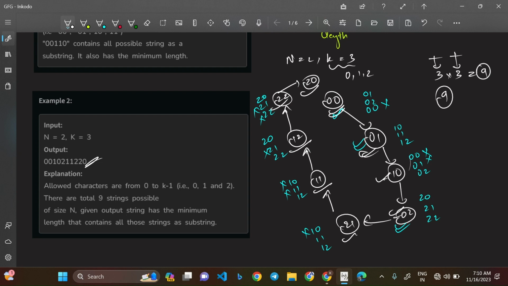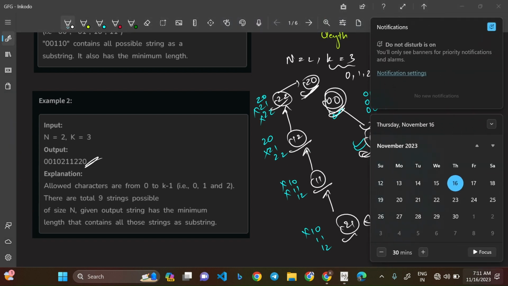Great. I hope you people understood what we are trying to do. Starting with 0 0, putting all the possibilities, and then trying it out, 1 and 1 and 1 1, finally reaching 2 0. If we reach 2 0, we have put all the unique possibilities in our set, and the set size has got to be 9, which is the maximum total number of possibilities. With this we can come to the conclusion that yes, we are able to find all the possibilities. So this is the particular answer. Now we'll return the final path that we have encountered so far. So I hope you people understood. So this is the logic.